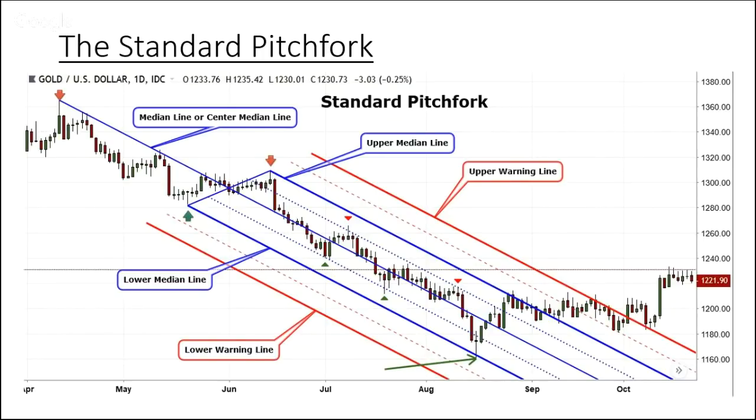In this case, standard pitchforks are very useful when you actually want to define the trend. As you can see at the bottom here that we made in August, I think it was about the 18th of August somewhere, gold reached the lower median line for the first time and the trend started changing upwards. Now, whether the trend in gold is going to continue upwards or if it's merely a larger correction higher, no one knows. But it is very interesting to see how price bounces around and respects these median lines and the 50% median lines that you have between the upper and your center median line.